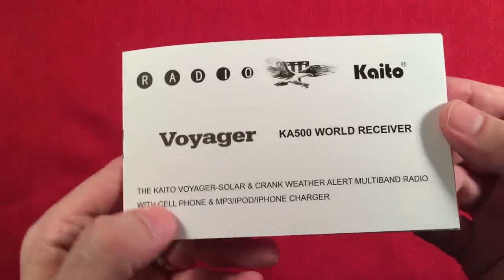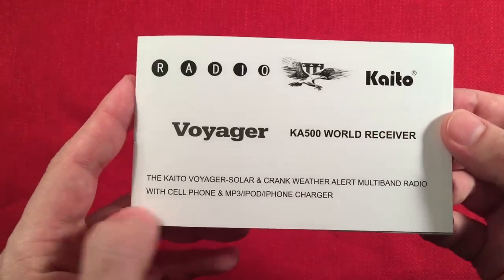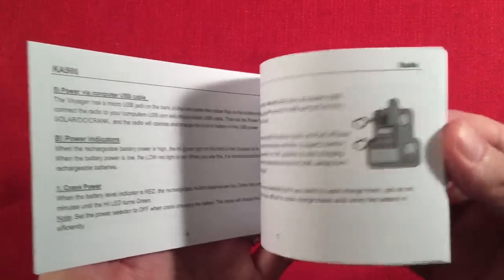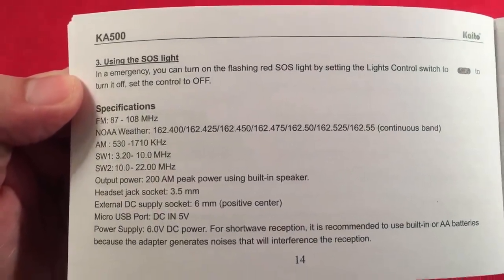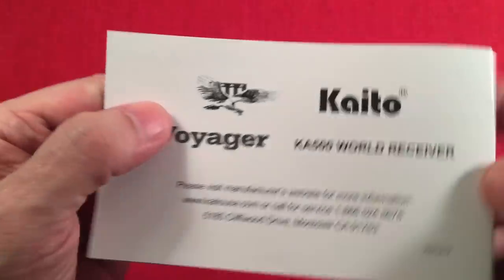All right, next we get the manual. Pretty basic stuff here. The Kaito Voyager solar crank weather alert multiband radio with the cell phone charger. Yep, pretty standard for emergency radio. Most radios should have that if they're good emergency radios. Oh, I want to show you that last page there. You guys can pause if you're curious about the specs on the bands. There you go. All right, so I'm gonna go ahead and close this up and we'll go over most of that.